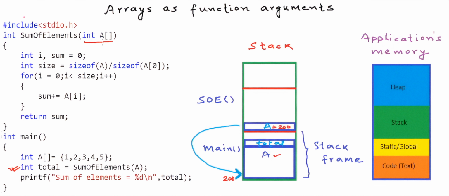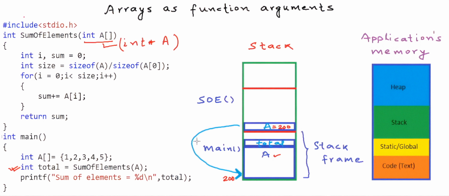The compiler implicitly converts this int A to something like int star A. That is, this A in this particular format is not interpreted as an array, but as a pointer to integer. So whether you write int, space, variable name followed by these brackets, or you write something like int star space A, they're both the same. We have a term for this. Instead of copying the value of the variable, we are just copying and storing the address of the variable. So we make a call by reference here.